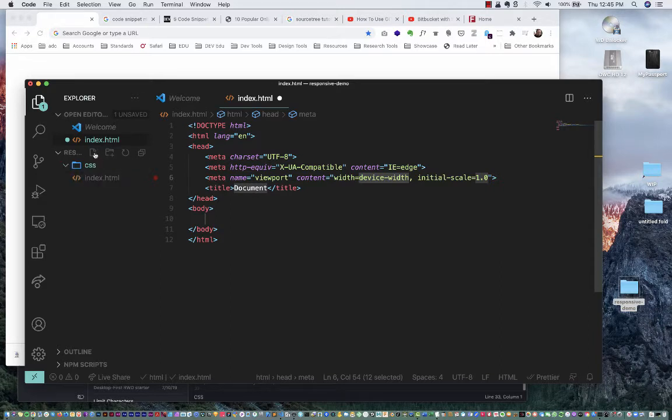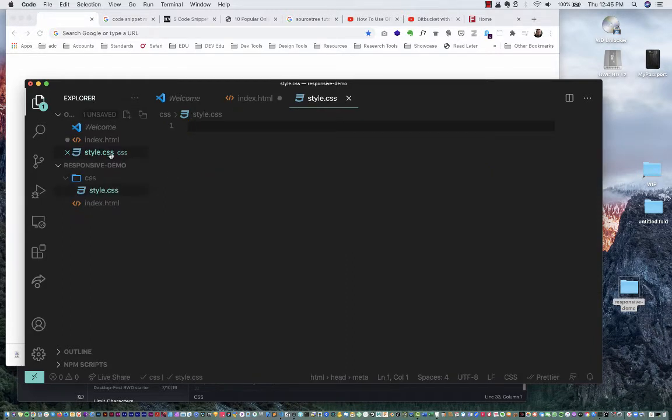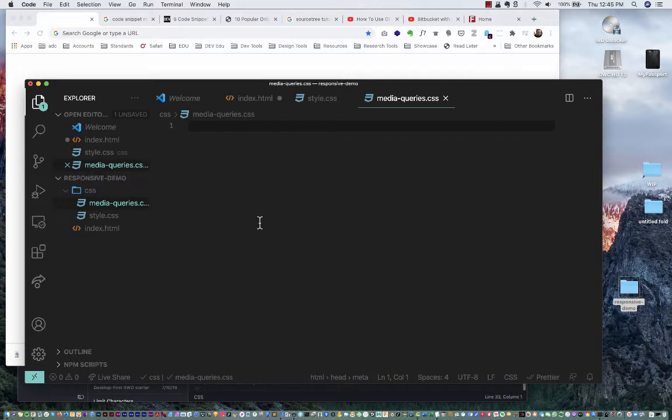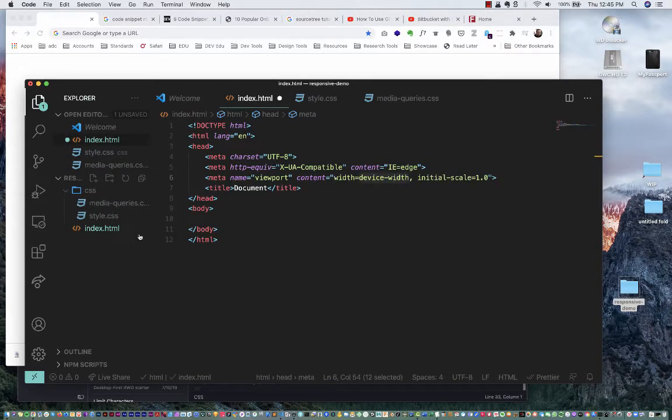Then in the CSS folder, we're going to do style.css. And we're going to make a new file called media queries.css. Okay. All right, so we got all our basics in place.